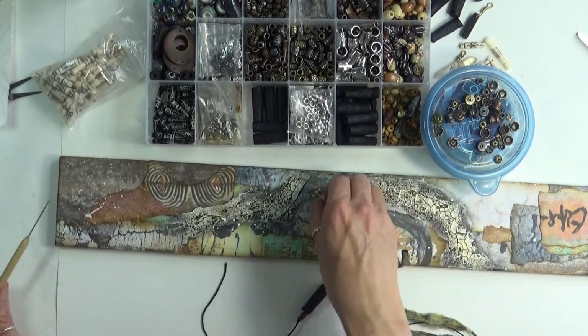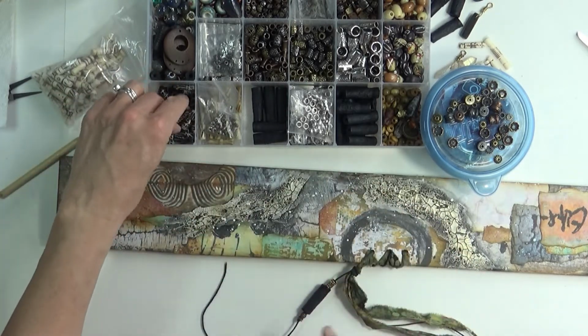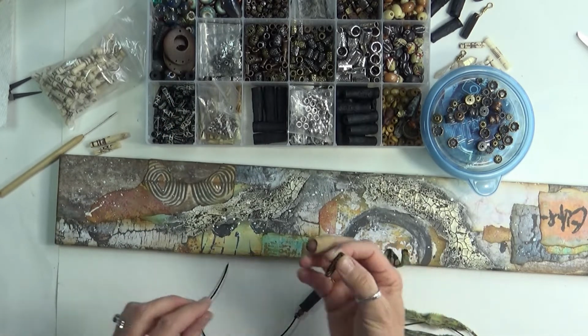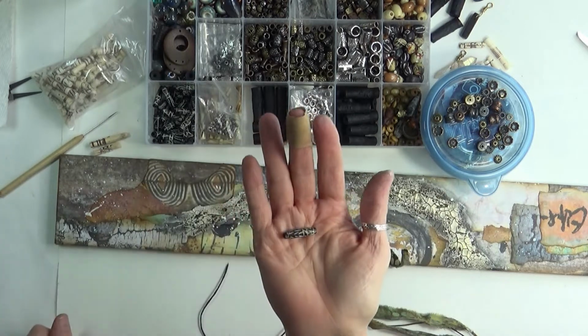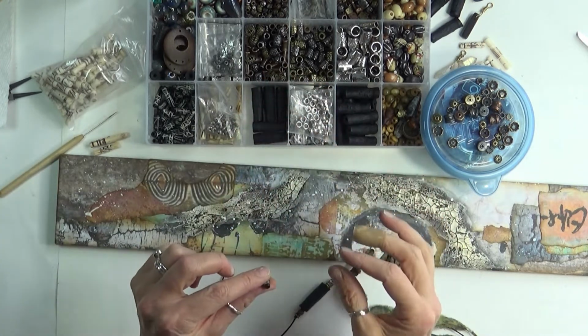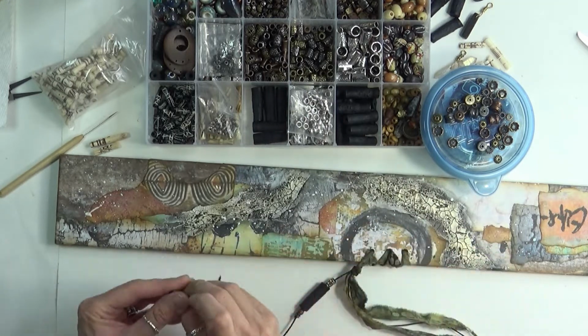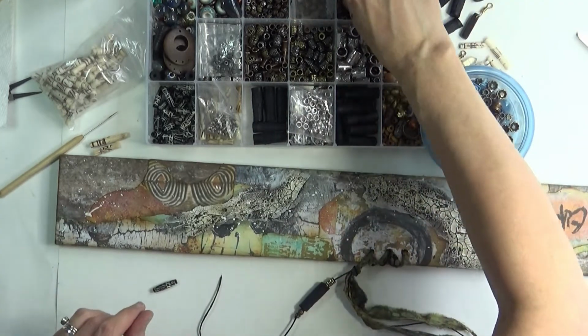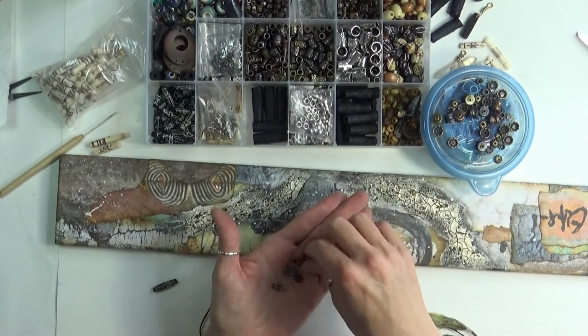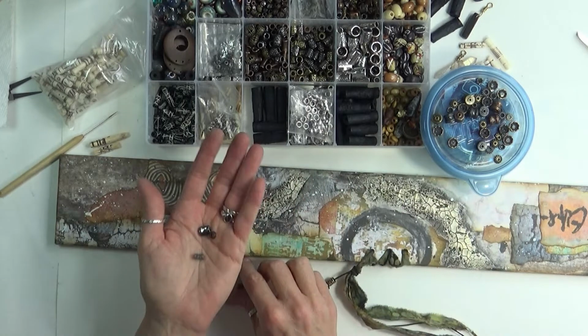Now these bone beads are smaller holed, and this is already giving me a hard time. I got these at Fire Mountain Gems. They're cool. I love them, and they are nice and big holed. So I want to add some metal in here. Do that, and that, and that, not that.